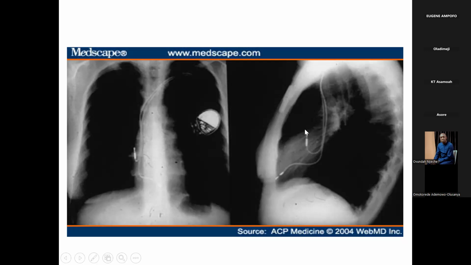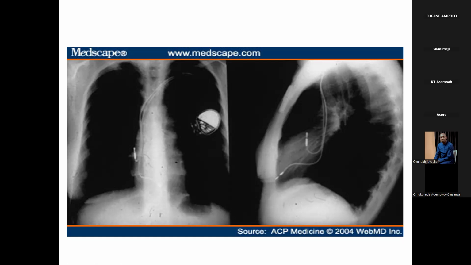So when you screw in the right atrial electrode, I said the right atrial appendage is very thin wall, so it's very easy to perforate it. And the nerve that runs around this right atrium is the phrenic nerve. And we all know that the phrenic nerve supplies the diaphragm, right? So if you screw in and perforate the right atrial appendage, the next thing you'll be stimulating will be the diaphragm, okay? You stimulate the phrenic nerve, and from the phrenic nerve, the patient can be having diaphragmatic stimulation. Okay, is that clear, sir?